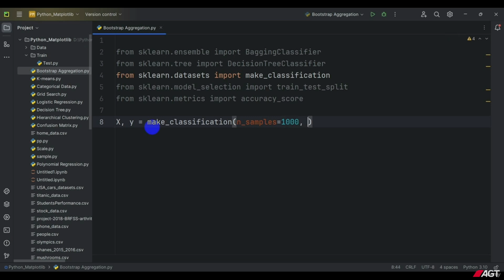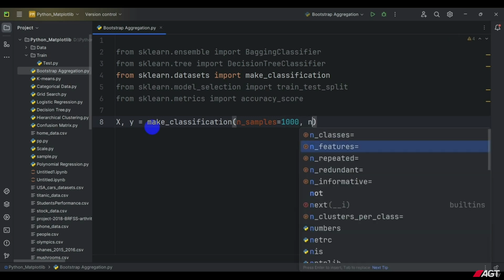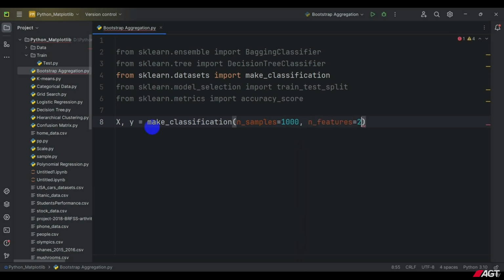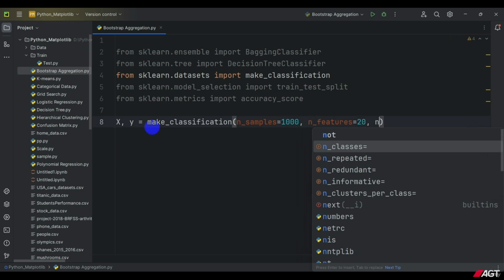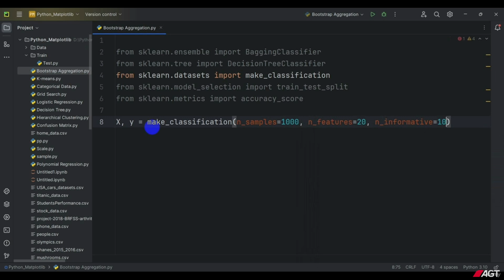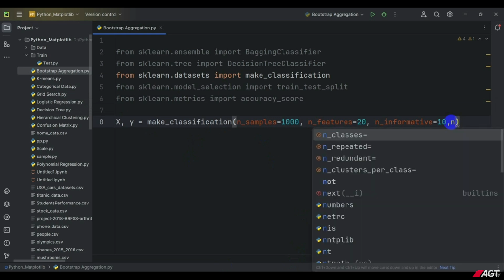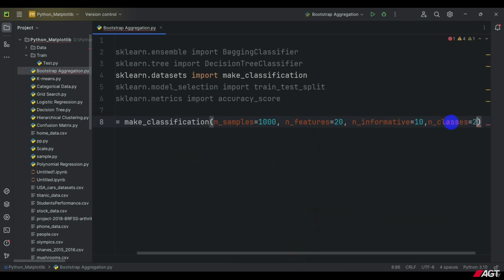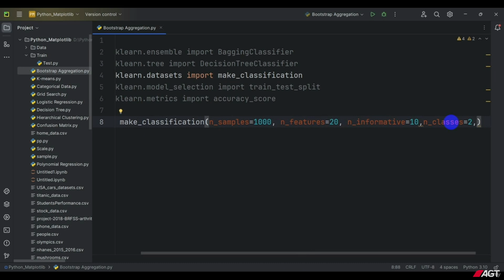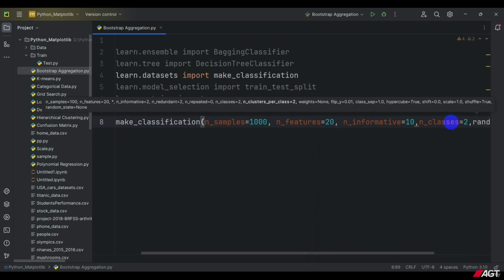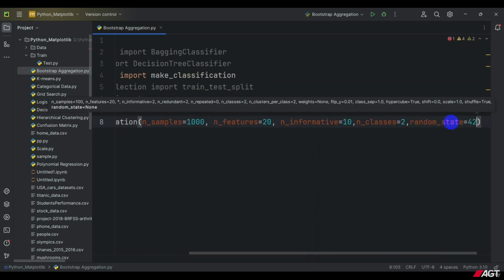Next, n_features is 20. Next, n_informative is 10. Next, n_classes is 2, and the last one is random_state is 42.